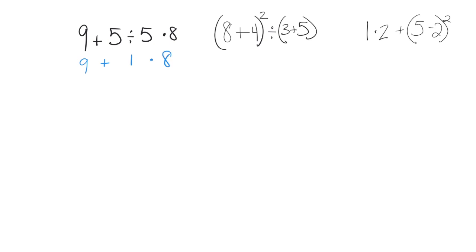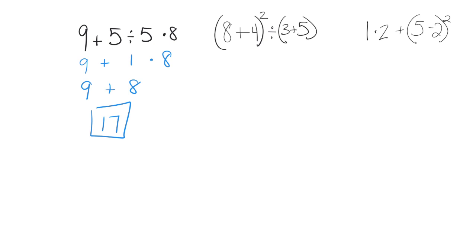Don't be afraid to just show step after step after step on this. When people start taking shortcuts, that's usually where the errors begin. So looking at this one, the next level I see is this multiplication. So I have to do this multiplication before I do anything over here. So the 9 stays put, plus 1 times 8 is 8. And 9 plus 8 is 17. I didn't really have anything to worry about on the signs on that one.